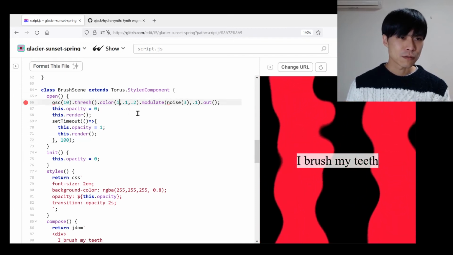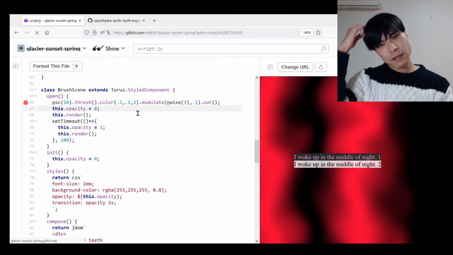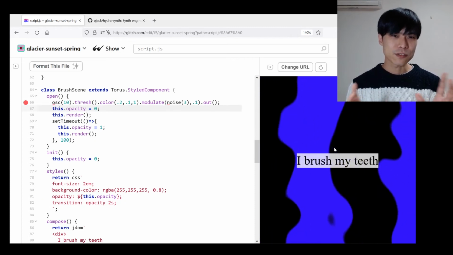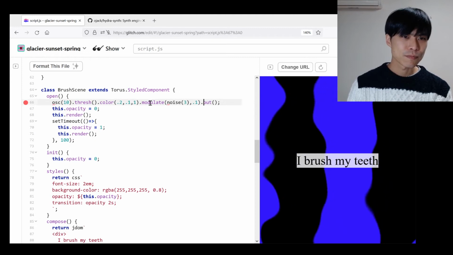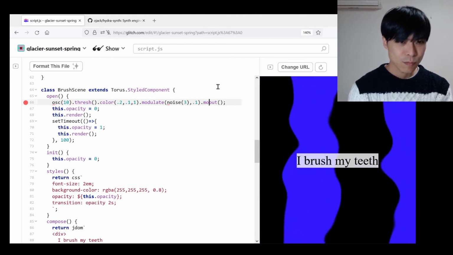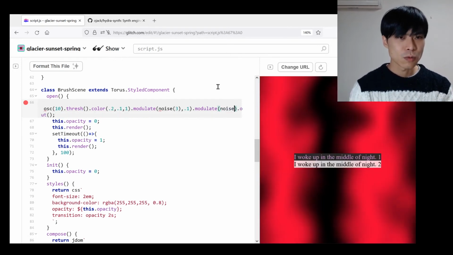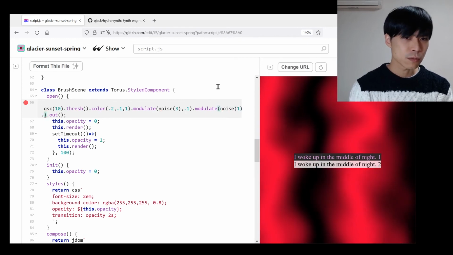Maybe I need to make this a little bit bluish. I don't know, somehow. And I want to make some kind of shaky animation. Modulate with noise 1. I don't know how to make shaky animation.